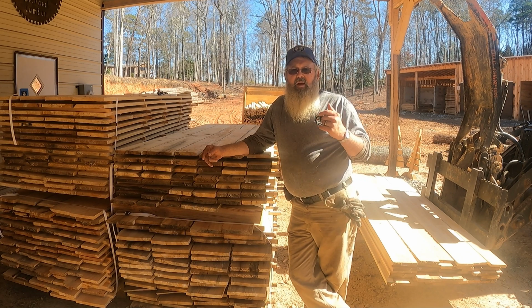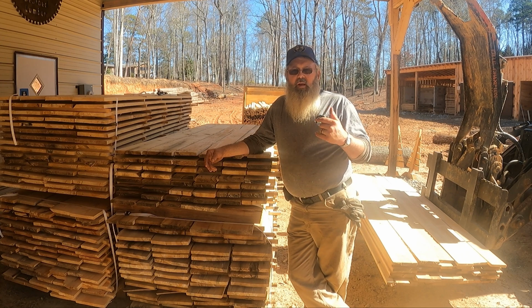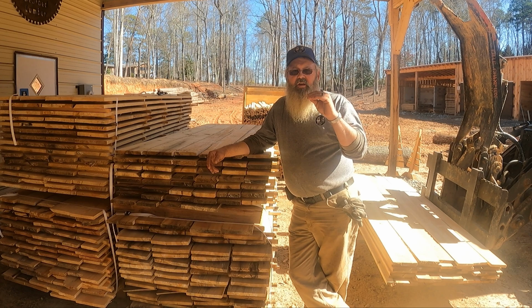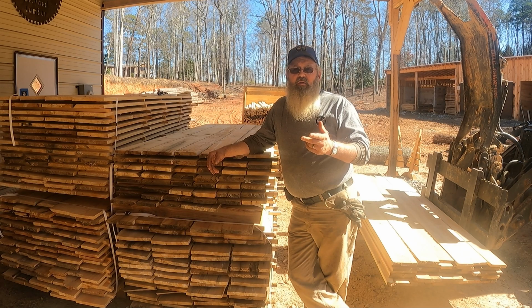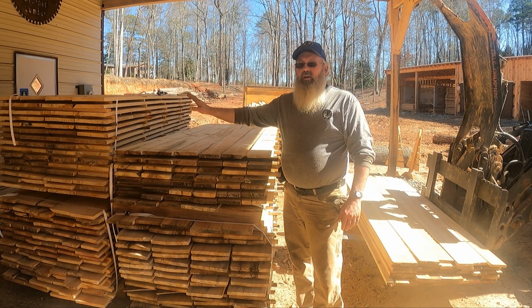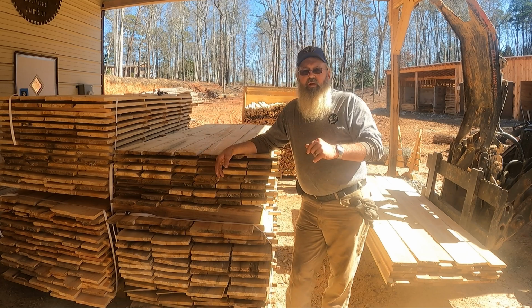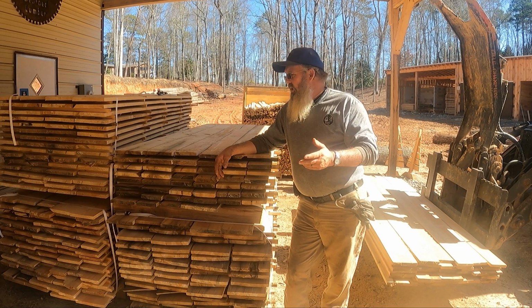Main reason for that is I saw somebody's order, flat stack it, they tell me they'd be here tomorrow, life happens and they wouldn't get here for 2 weeks. Their wood's sitting over there, mashed together with all that moisture in between it, and it's only getting worse, it's not getting better, because all that moisture is going to cause rot, mold, mildew. So we just raise the price of what we do a little bit, and this is the way it leaves our mill.